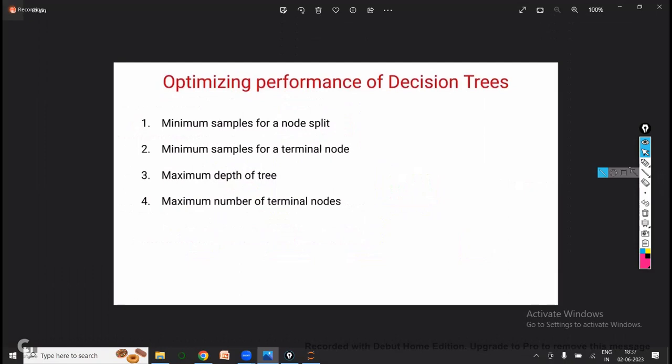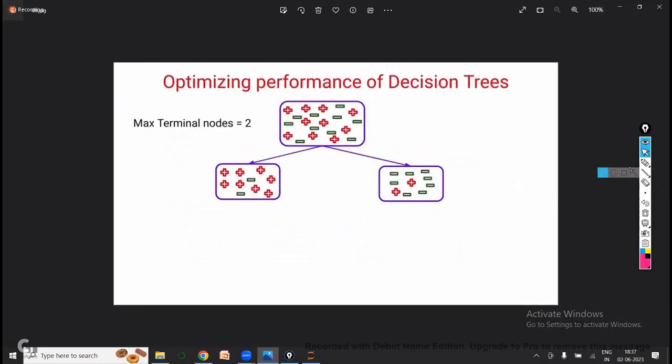If you write the maximum number of terminal nodes, that is all I want. For example, I'm writing the maximum number of terminal nodes is equal to 2. What is meant by terminal nodes? Terminal nodes are also called leaf nodes. So here I'm having only 2 leaf nodes. I'm writing only number 2 means 2 only I will get. For example, if I'm writing the maximum number of terminal nodes should be equal to 3, this is the maximum. If you split also, maximum should be 3 only. So it is going to be split like this, 1 and 2. Now here I'm going to get the 1st terminal node, 2nd terminal node, and 3rd terminal node. 3 terminal nodes overall in this decision tree.